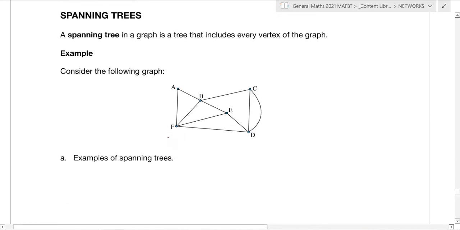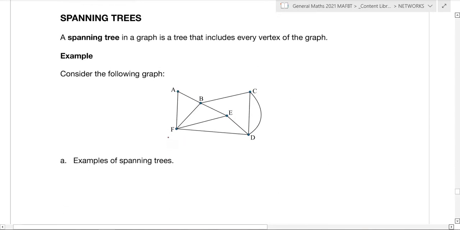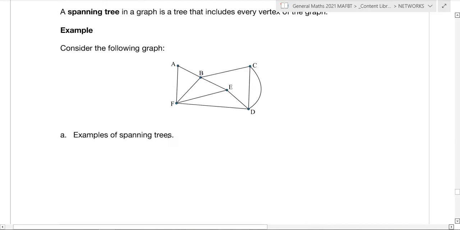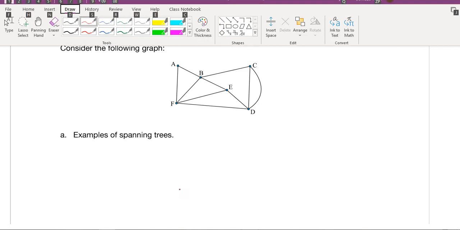So let's try this. Consider this graph. Give me an example of a spanning tree. Okay, so let's say you have A, B, C, D, E, F. 6 vertices.